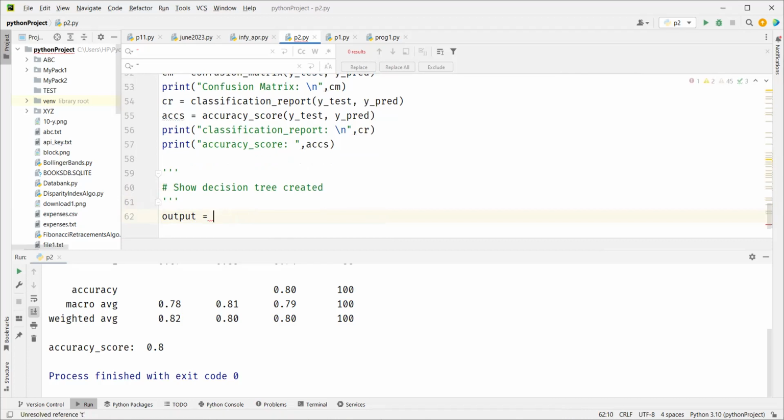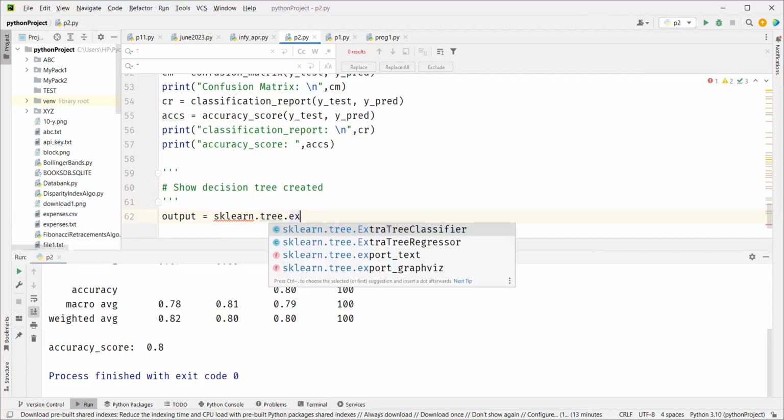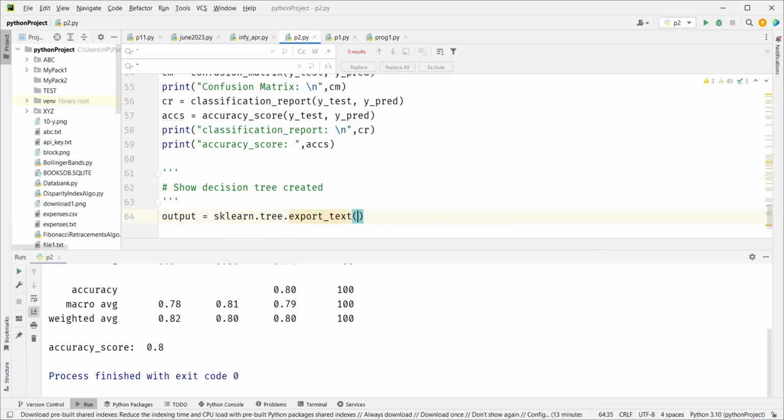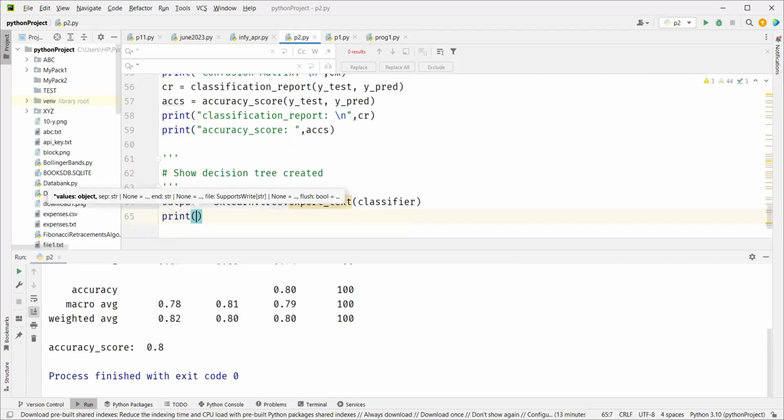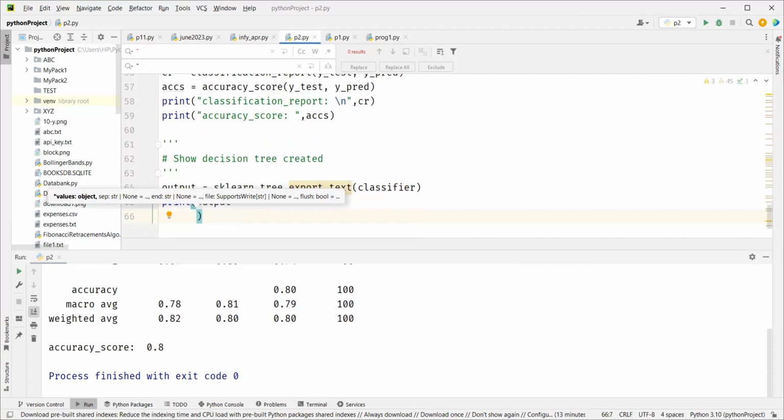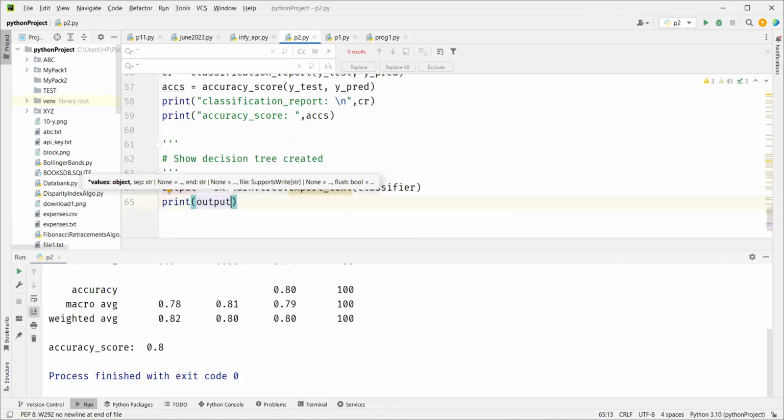So we'll say sklearn dot tree dot export_text. We'll export text of the classifier, and now you print this. So I'm going to say print output, and you will get the description in text.